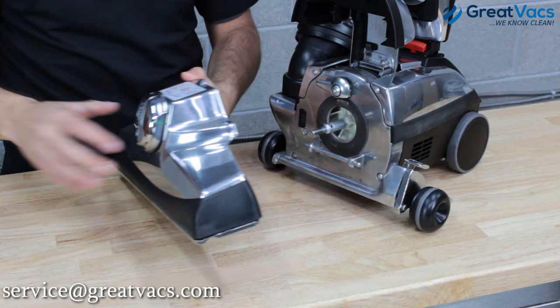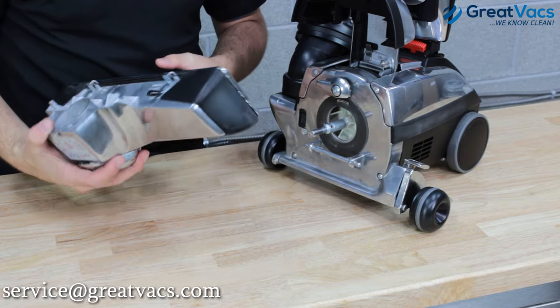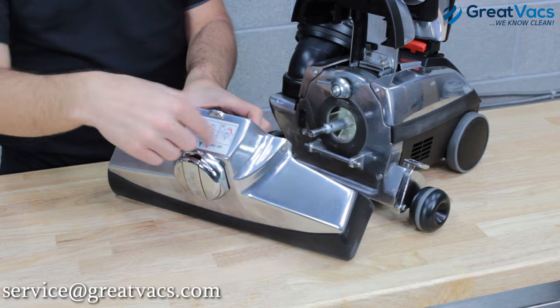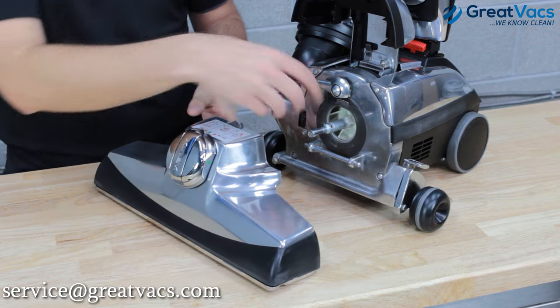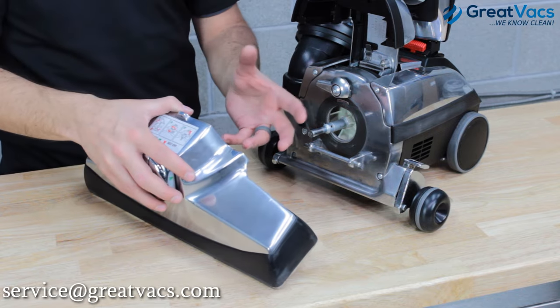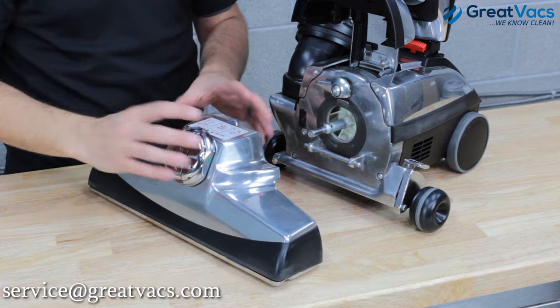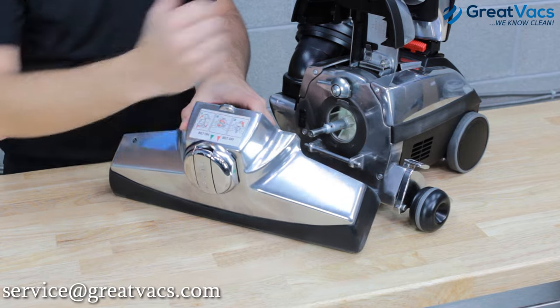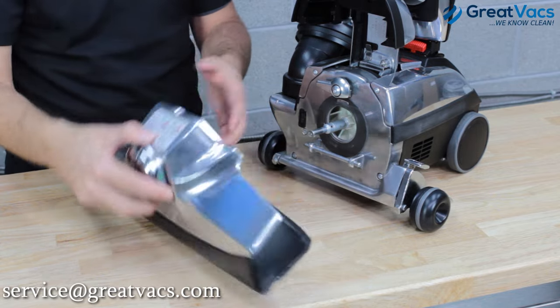You can attach your hose or whatever you want to do. Now, if your belt's broken, you don't really have to worry about turning to the belt off position because the belt's already broken — the head's going to be able to come off as soon as you release the lever anyway. But if you do have a good belt and you're wondering how to get everything off while your belt's on, that's how you do it: line up your arrows, turn that, the hook will grab the belt, and then you're free to take the head off.